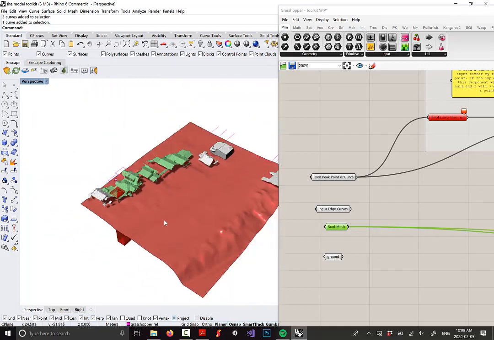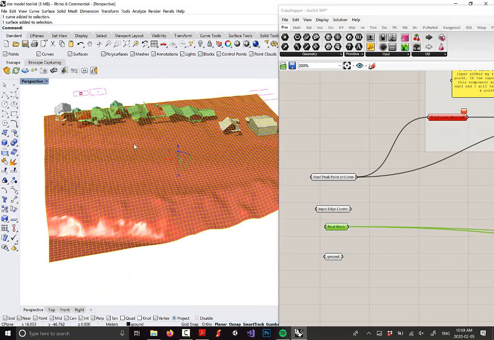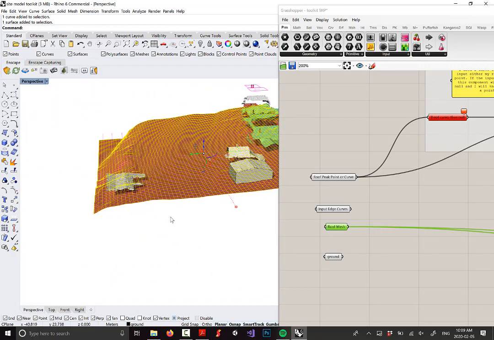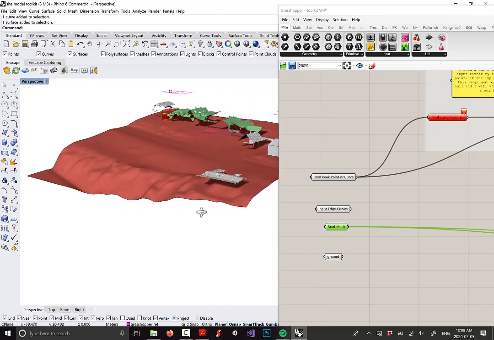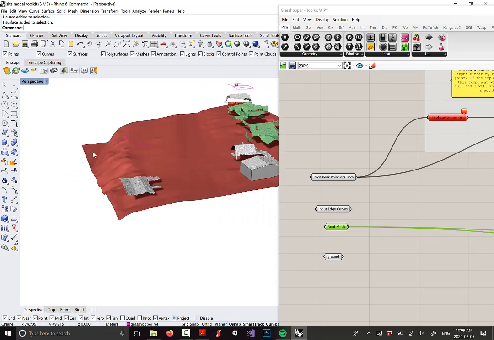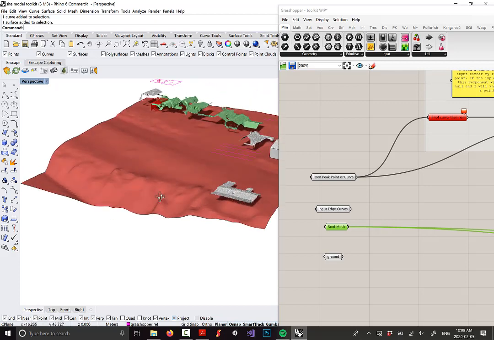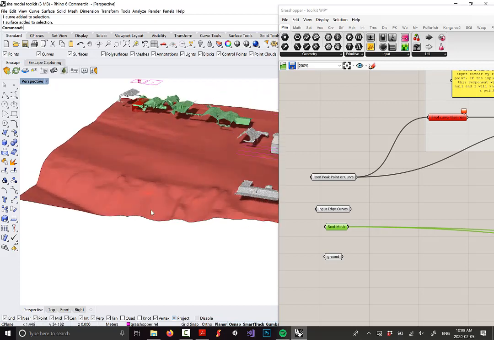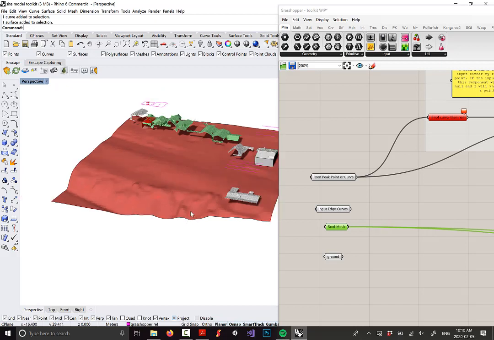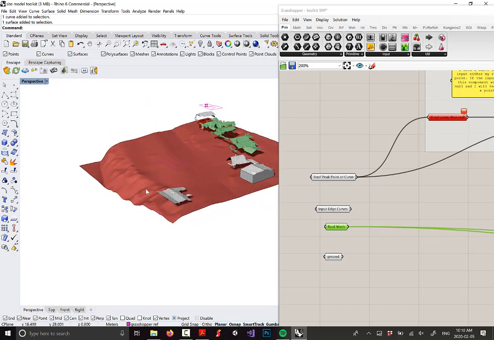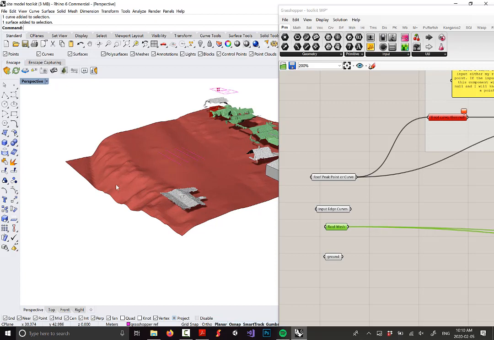And finally, we have our ground here, which is a surface. Now in the video, as you watch through it, you'll find that you'll export your ground plane as a mesh and not a surface. We sort of briefly mentioned the difference between a mesh and a surface last class. So just a quick refresher, you can think of a mesh as a raster image.